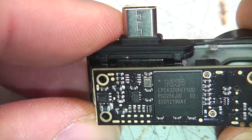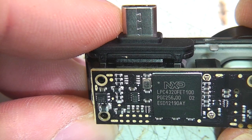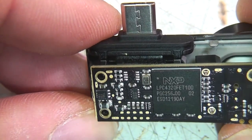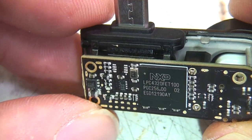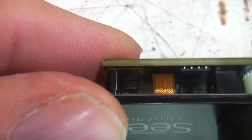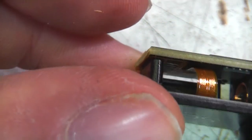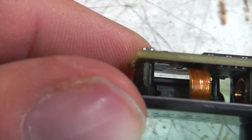The processor is an NXP LPC4320. This is a Cortex M4 chip. Probably the most interesting thing about this, from the point of view of reverse engineering and generally playing with this thing, is that it doesn't have any flash in it. The program memory is stored in an external SPI flash, which we can see there, which means hopefully it can be got at, disassembled and played with.